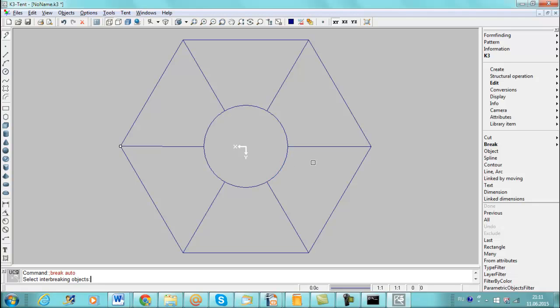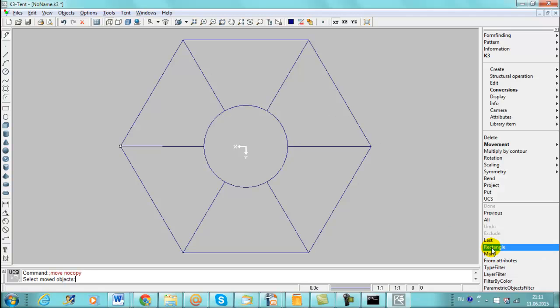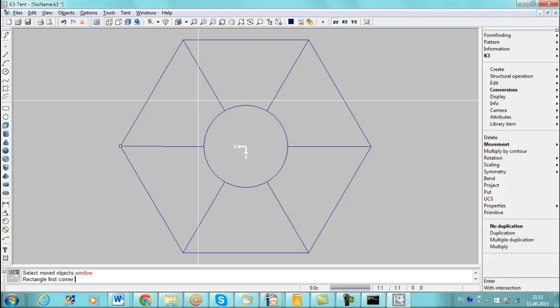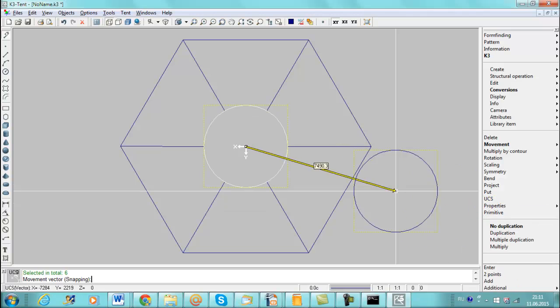To move the circle to the top of the tent, we use the command conversions movement in node duplication mode. Select the circle by the rectangle tool. Press subcommand done.